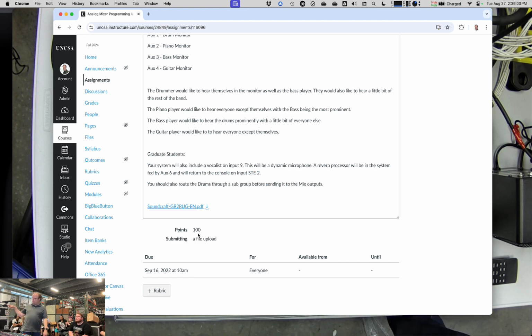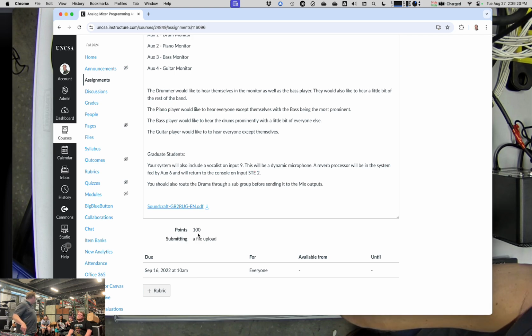Yeah, just because I only have one channel. The reverb actually creates two separate reverb effects that you could route to two different speakers that could be stereo, but it doesn't have to be. It's just two different types of reverb that can come at you from two different directions. So I'm going to say use STE2, because STE2 is a 2-channel input, so you can route both of those reverb signals into that.